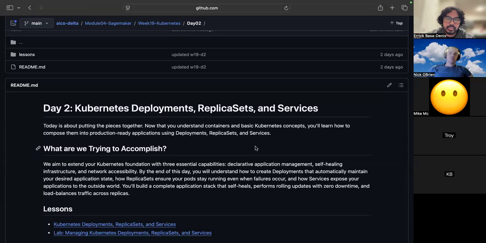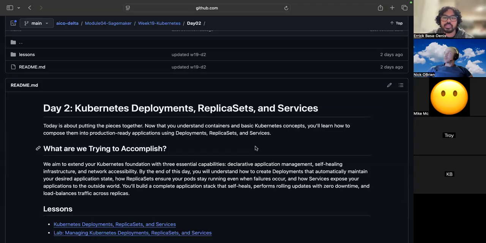Now, a replica set is more so the floor supervisor hired by that manager. So replica sets make sure exactly five pods or workers exist. If one worker quits, they hire a new one. If there's too many, they fire extras. And then a service is like the reception desk that will route customers to an available worker.